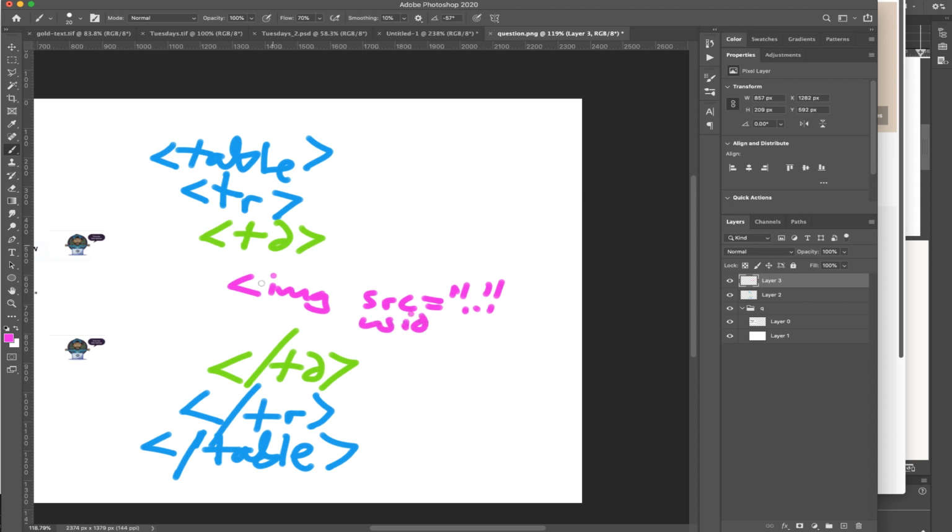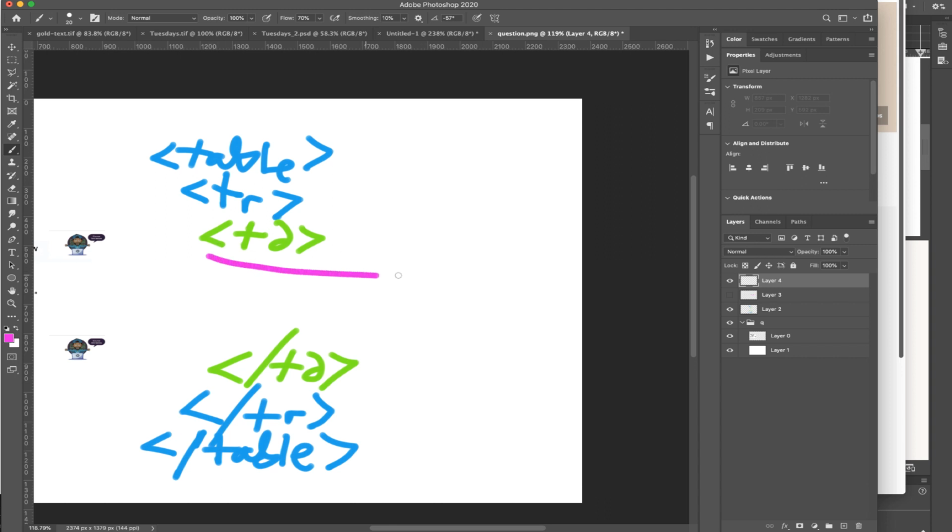All right, so in this TD, it's literally going to hold an image tag, which would look like this. Because you've put in an image tag.